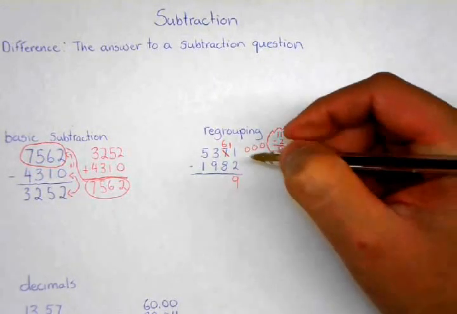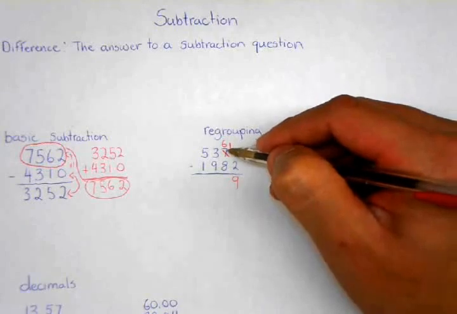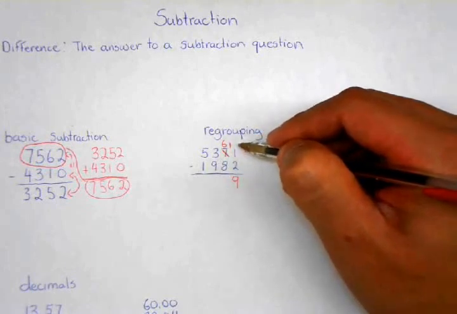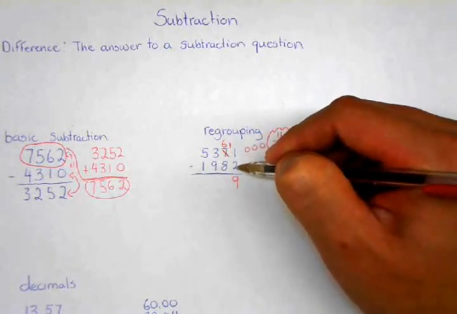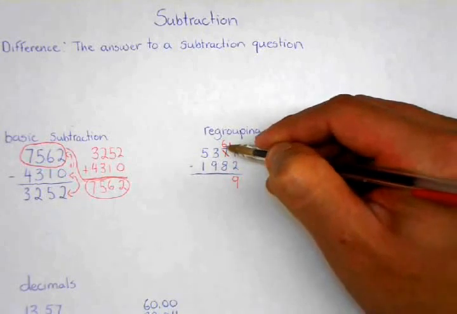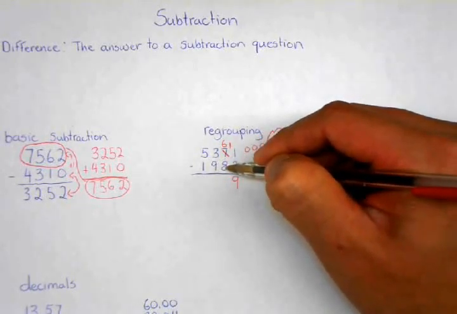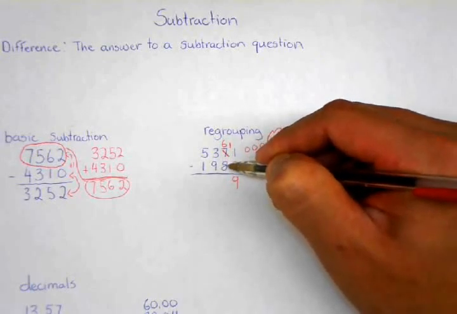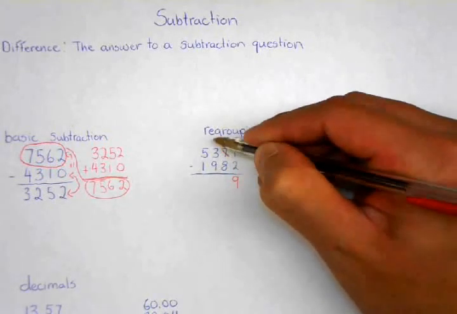Okay, now since we've already used up one of the 10s from the 10 column, we are now only left with 6 of them. The 7th is gone. We've used that so that we can make the first subtraction. Now we're dealt with a 6 over here. And once again, we have the bottom number, which is greater than the top. So we cannot do 6 minus 8. So we're going to have to regroup again. So we're going to be borrowing from the hundreds column.